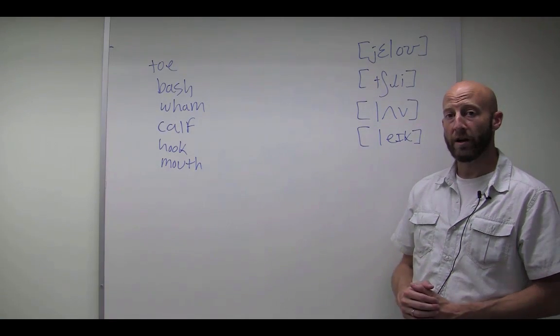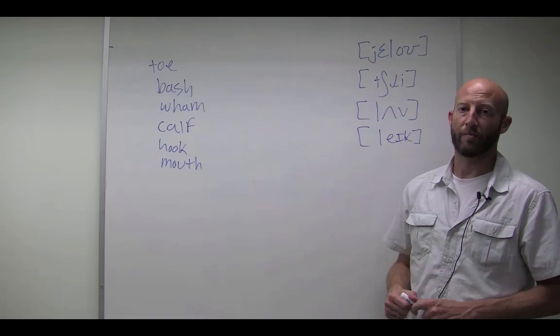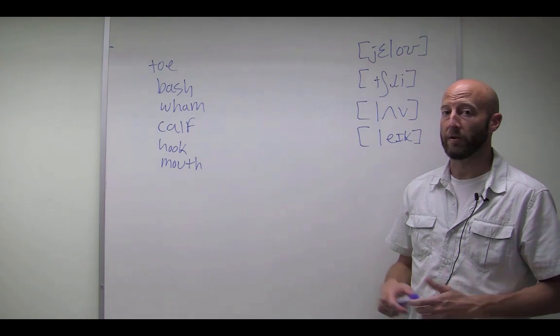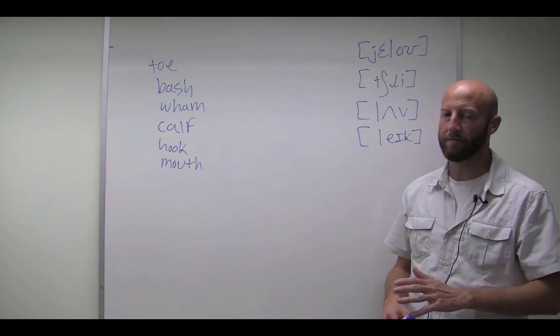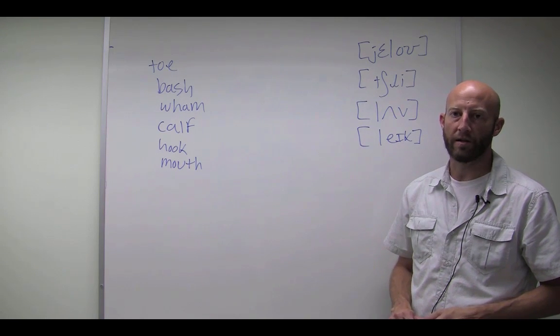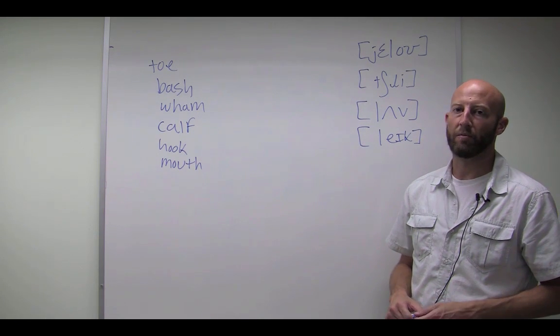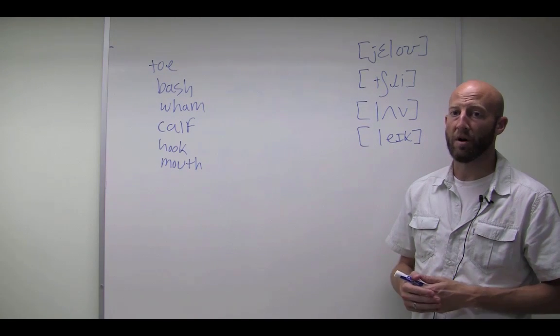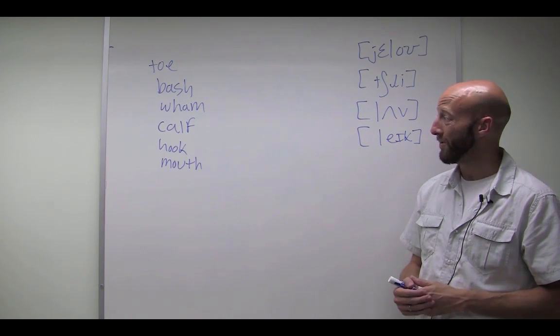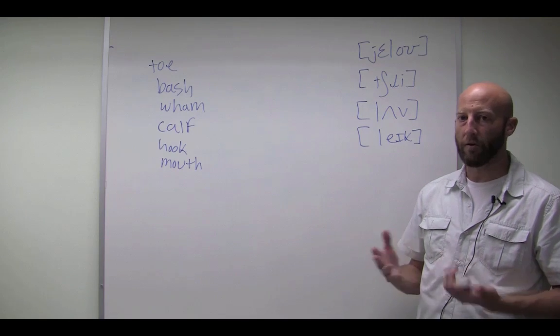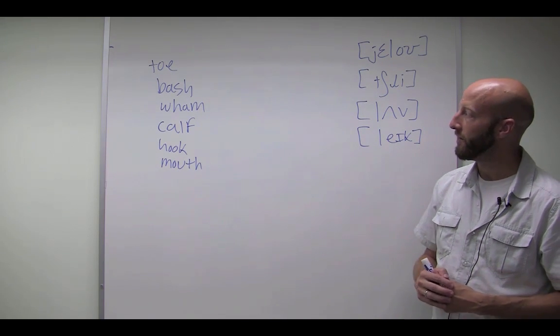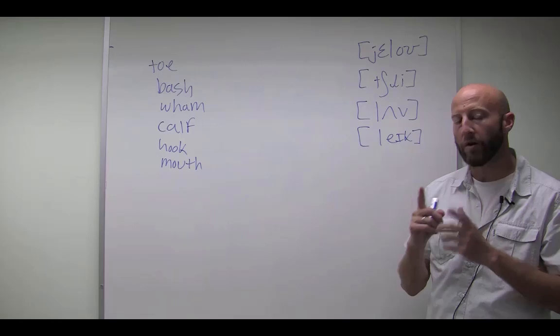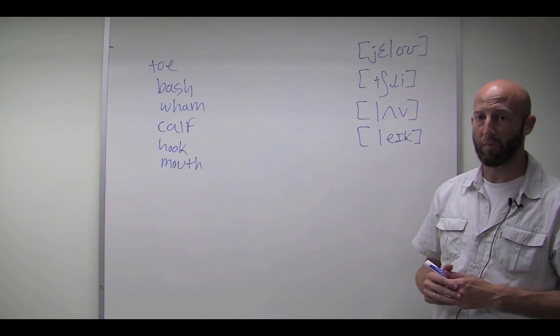All right, so we're now ready to do some basic phonetic transcription. There's a few things to remember when you're transcribing words from English. The first of which has to do with the fact that you need to forget everything you know about the English writing system. English writing system is fraught with inconsistencies from the sound to the symbol. There's never a one-to-one correspondence, very rarely. It's just because the writing system is sort of a holdover or hangover really from old English. That's one of the values of using an international phonetic alphabet. You get that one-to-one correspondence between sound and symbol.